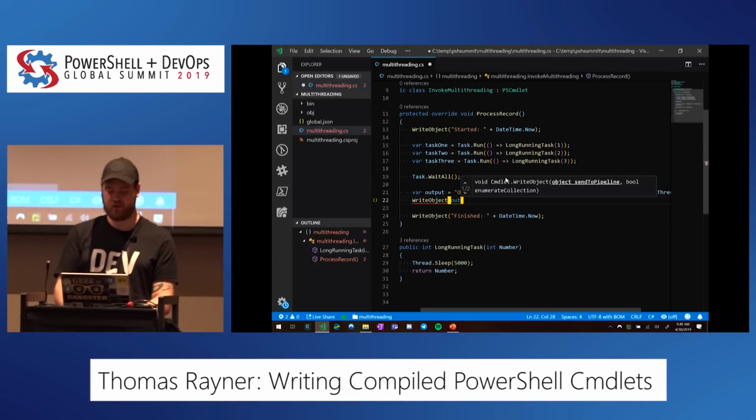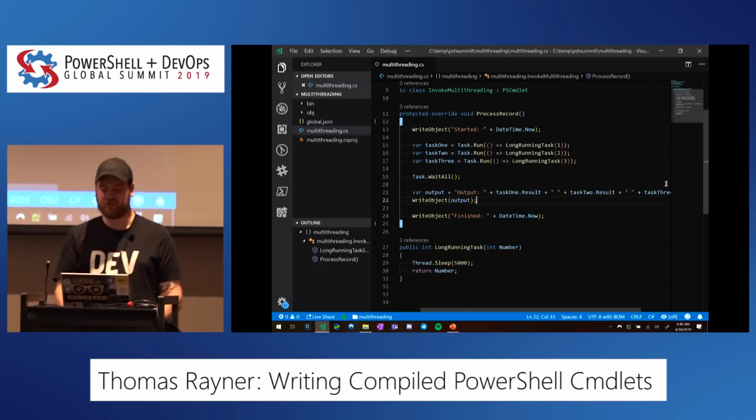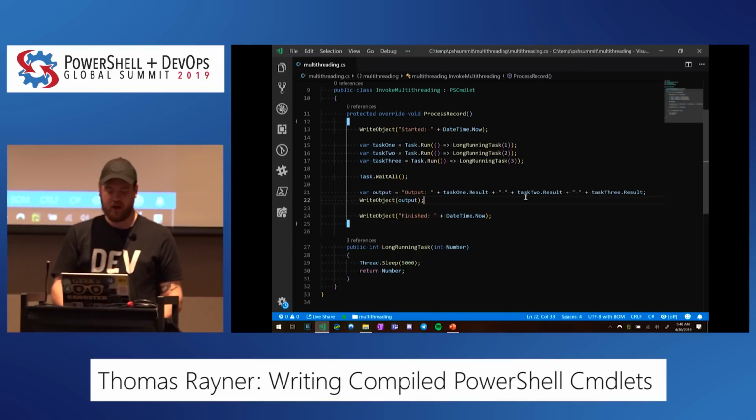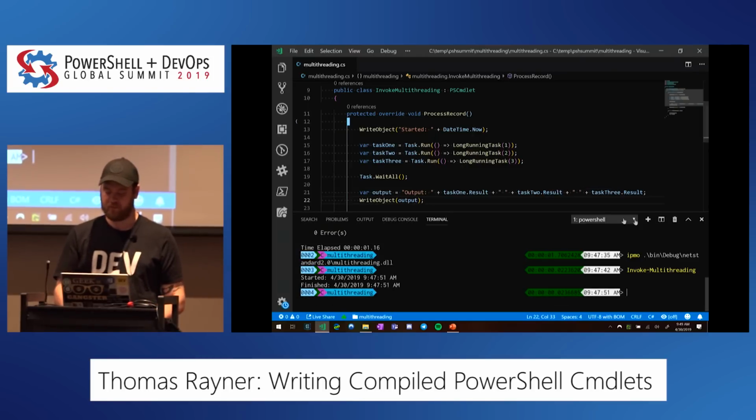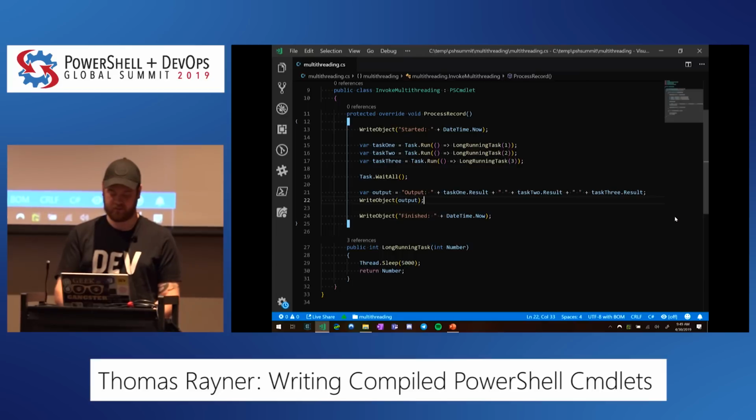I'm so good at typing and talking at the same time. So yeah, what I've done here, and it scrolls off screen, but I think you get the idea. I've created a new string variable, and it's just going to be the output, and then the result of task 1, the result of task 2, and the result of task 3, because it didn't come anywhere else. It got swallowed by these task variables, right? So I'm going to kill that.